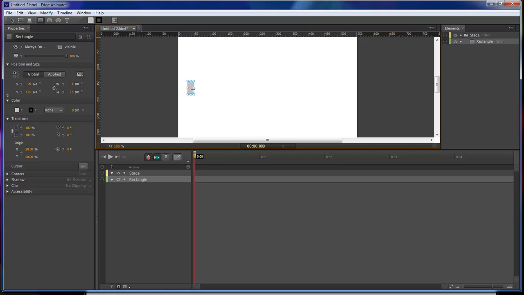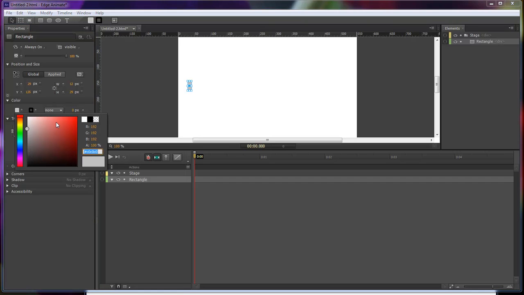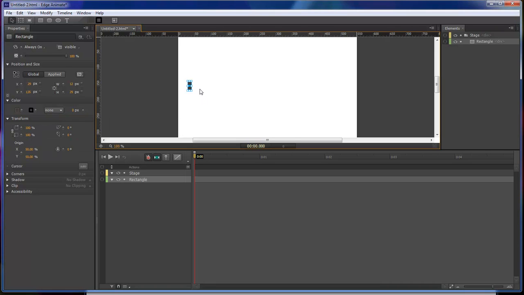We want to make the stock about a height of 29 and a width of about 12. Let's give it a color, like a charcoal color would be fine. Okay, that is our stock.